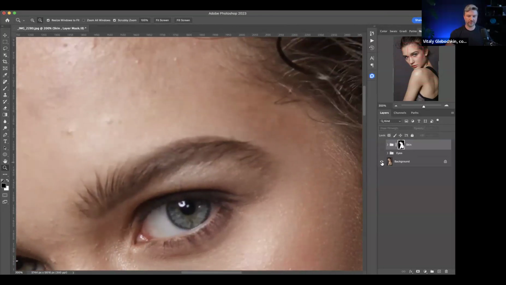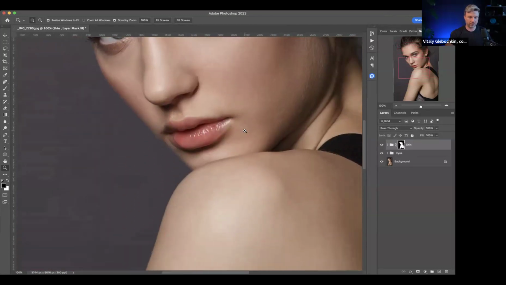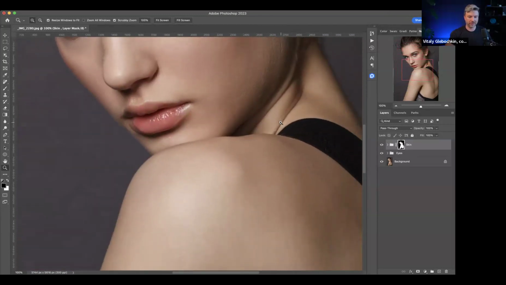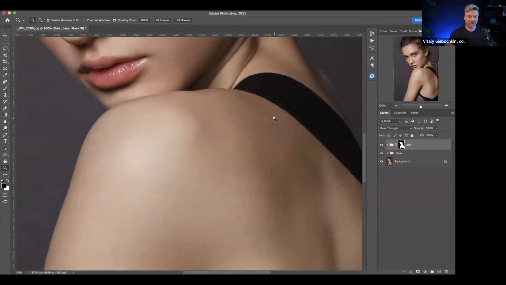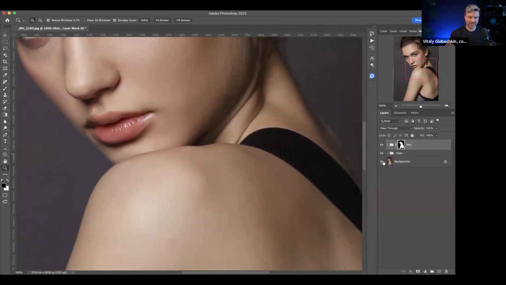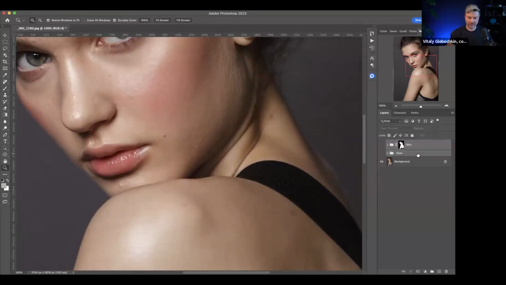Before and after. So here I just applied some AI plugins and I didn't retouch it manually. Okay, I will show you how it works.